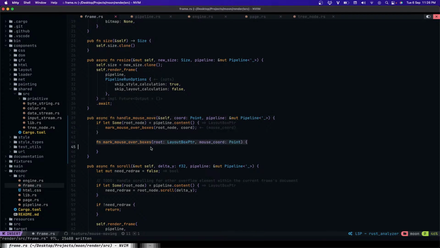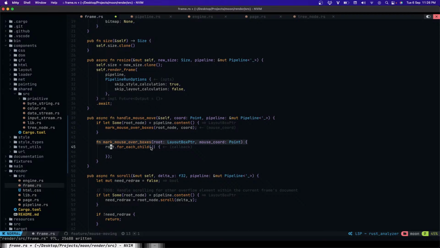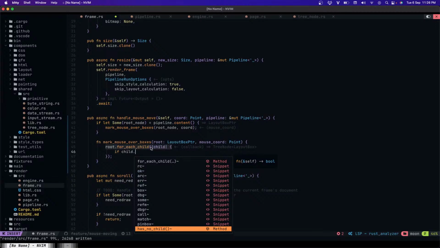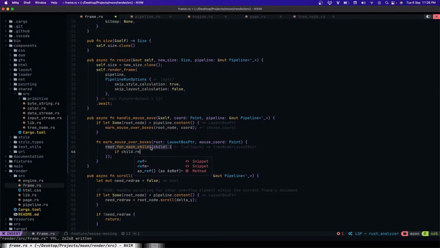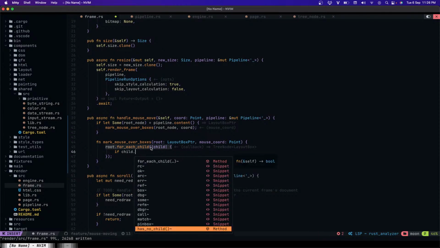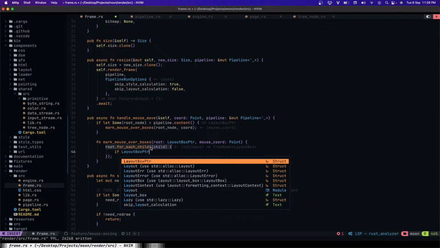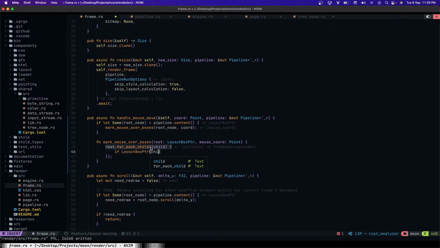Good. Okay, root. You do with root. Where's child? If the child, we're gonna have to cast it into layout box.